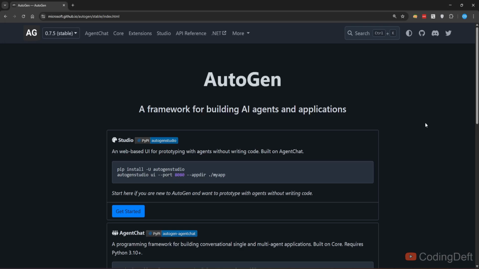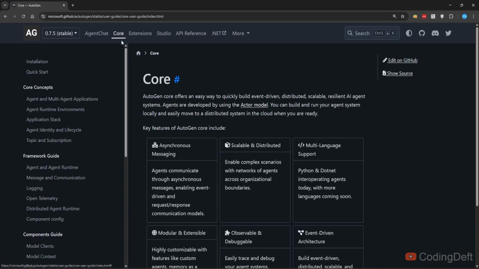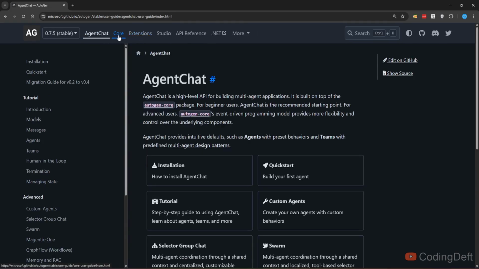In today's video, we will be creating a workflow to automate this. So we will be using AutoGen as well as Google's Veo 3 model. AutoGen will be used for creating the AI agent workflow, and we will be using Veo 3 for creating the video. AutoGen comes with different modules: the core module, the agent chat module, and extensions. We are in version 0.7. There are significant changes from version 0.2 to 0.4. Ensure that you are on version 0.7.